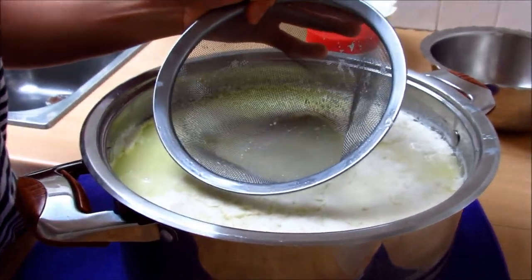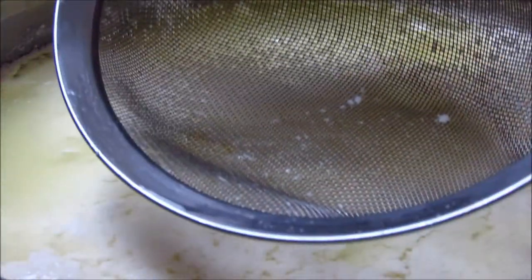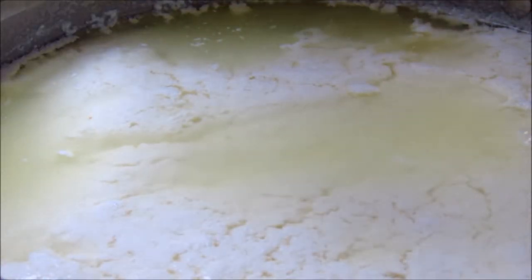I'll zoom in to show you what I mean. Okay, look, that's normal cheese. Right, watch. Can you see? All that comes out is that liquid. And then this is still like a reservoir in there. Okay?